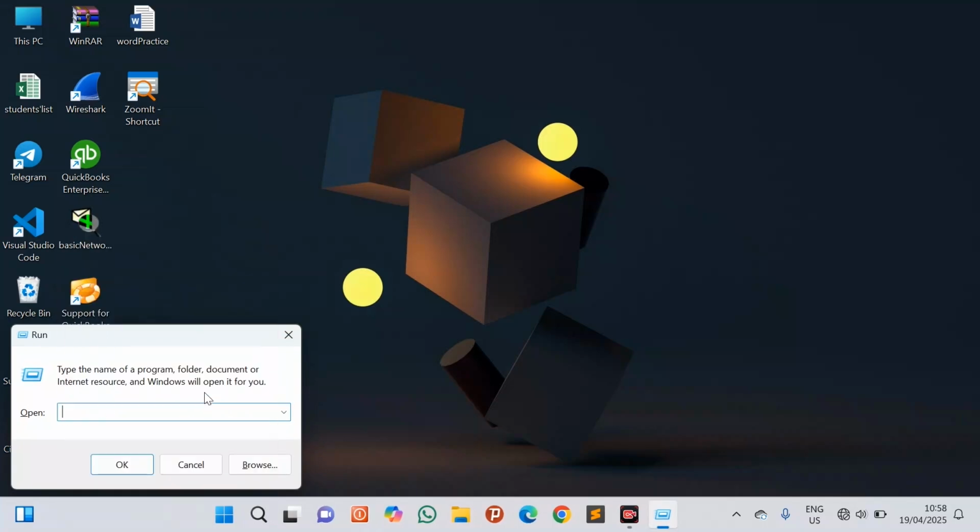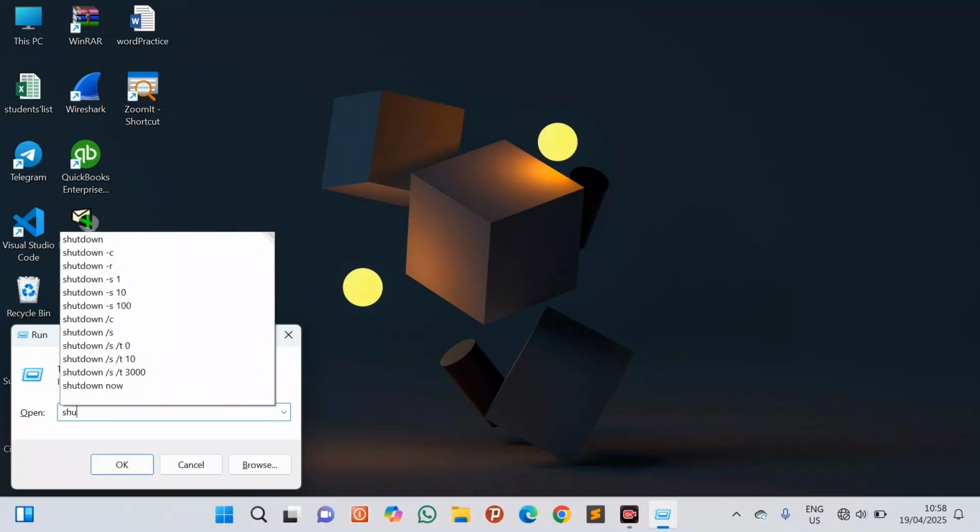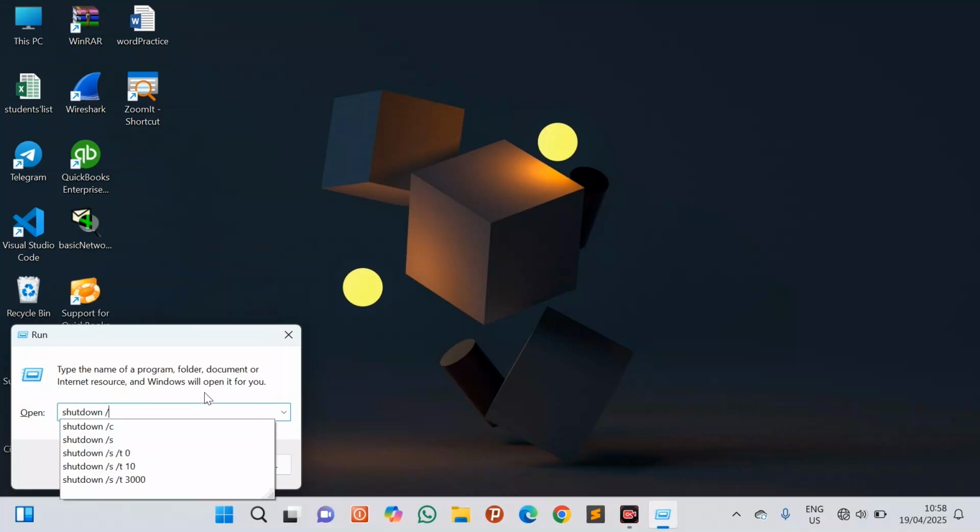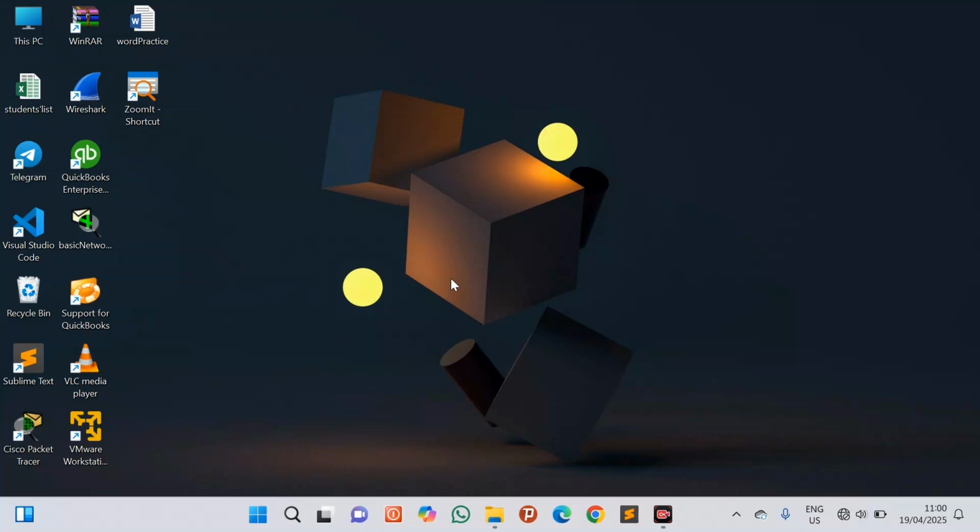Here we have to type the command shutdown, and after that we have to press /s, and from here we have to press the Enter key from our keyboard, and our computer will shut down after some seconds. So just do it and practice it, and you will learn it easily. So this is our seventh method.